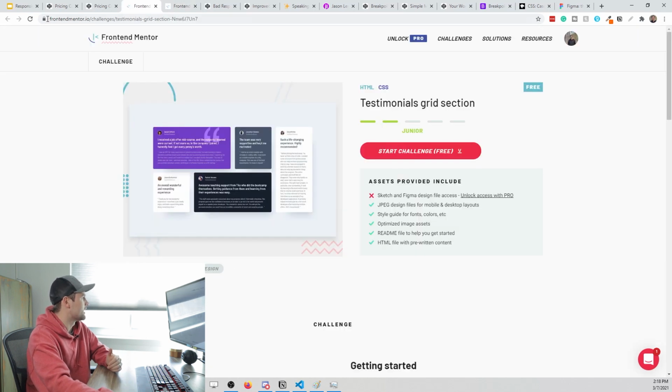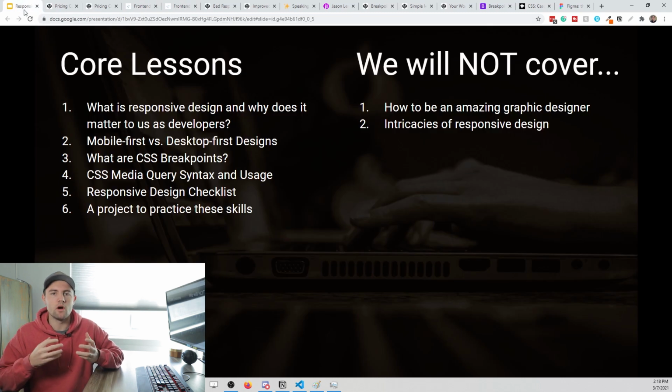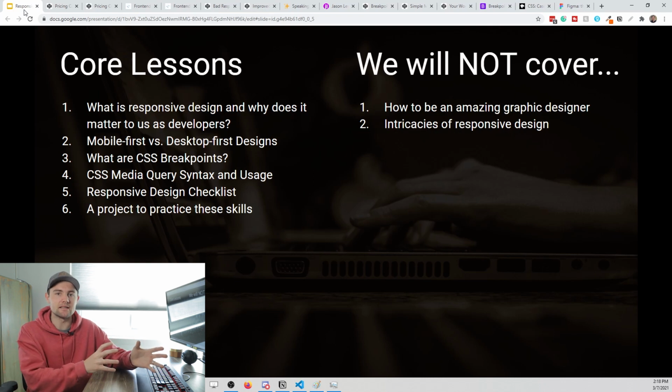And what you'll notice here is that as we're going through our course, we're leveraging existing designs. We're not trying to do this on our own. And that is the point of this video, to teach you how to leverage those existing designs and make sure that everything is responsive and looks good on all devices that you might see it on.